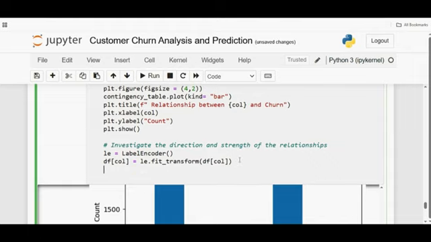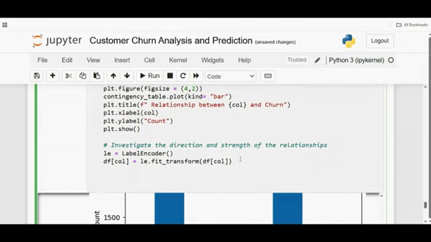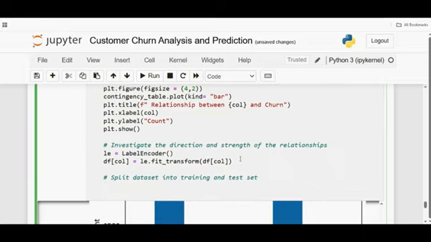That works. So the next step is to split our data set into training and test sets. So let's just do that.